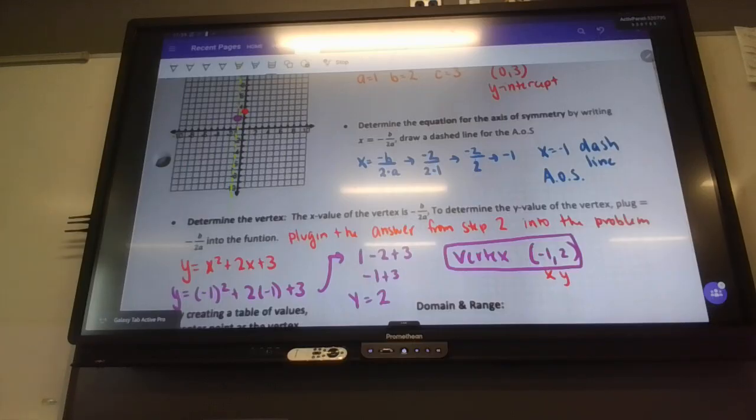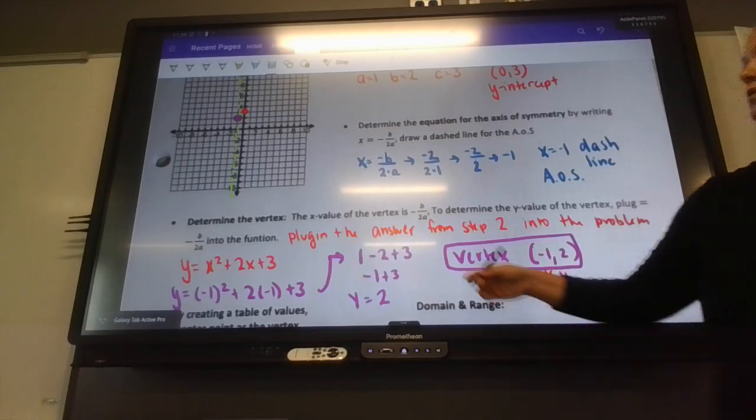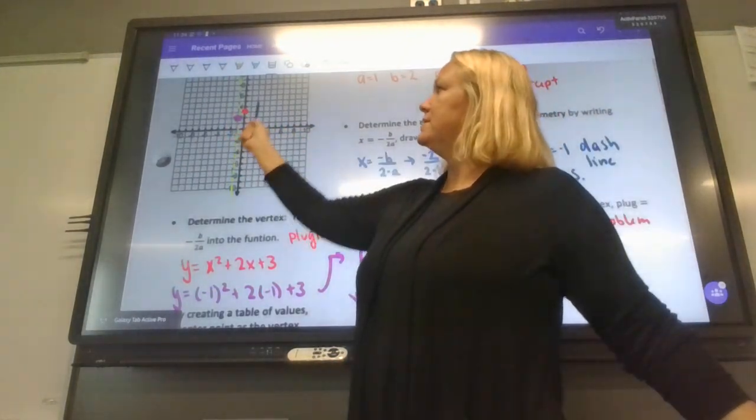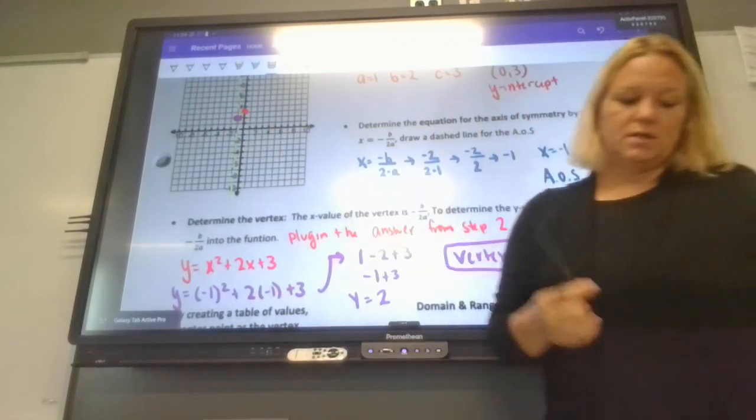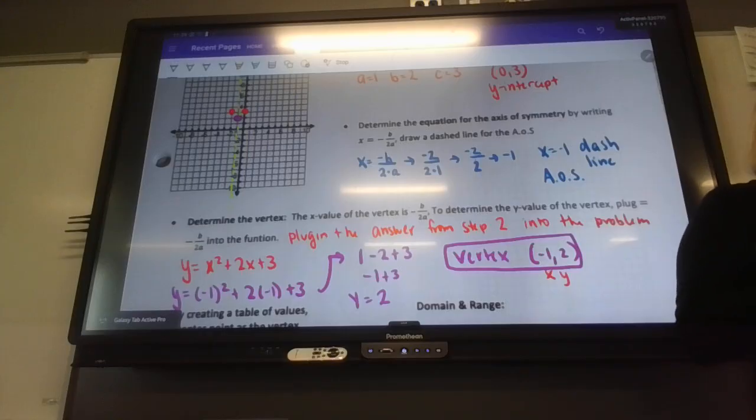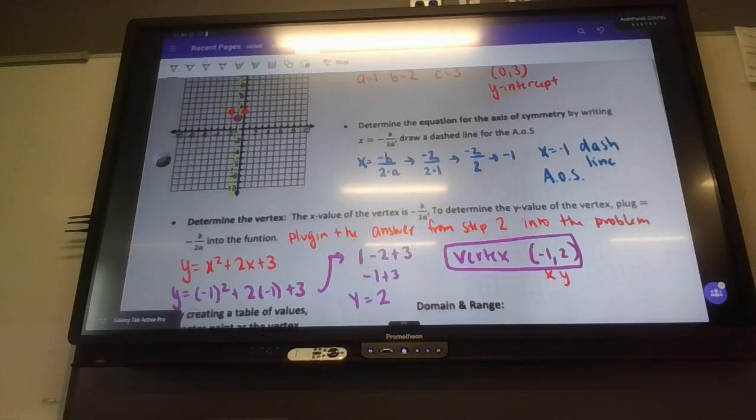The line of symmetry is a line of reflection, so we could reflect this over right now, and then we pretty much can see our parabola. So if you want to reflect the y-intercept over, you're always welcome to do that. You're required to get 5 points. We already have 3.